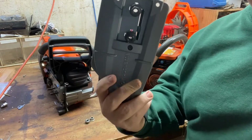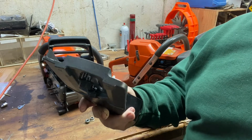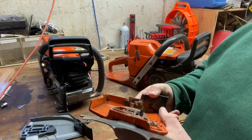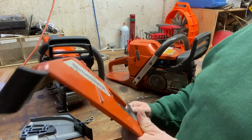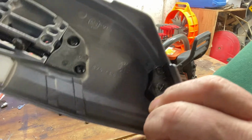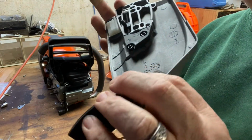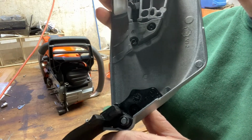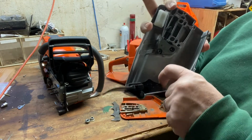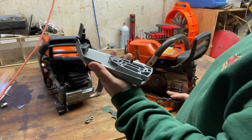You can order, somewhere along the line, a heavy-duty version of this. That's probably magnesium. This old 372 is metal. This is probably aluminum, where this is injection molded plastic, because you can see the release mold right there. Okay, can you guys see that? See it right there? See that ridge right there? That's a little piece of plastic that came off the injection mold. So, do I mind that this is plastic? No, I really don't care.